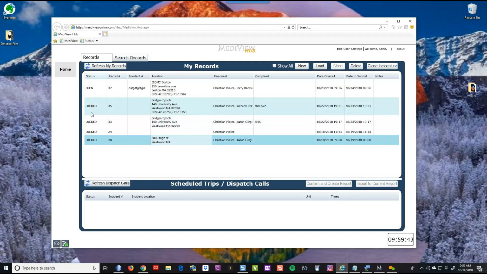But even in the future, as you bring people on and they need to practice inside of here, they could practice and just abandon these things, and you could just go in and delete them. It's no big deal. But locked statuses basically mean billing can't see it, the state will never get it, QA will never get it, it never actually went anywhere. It's kind of like I was authoring it and walked away from it, that type of thing.